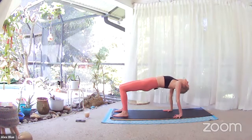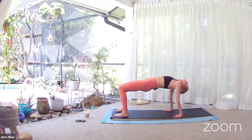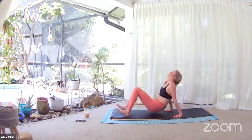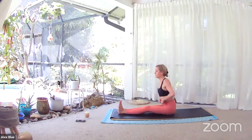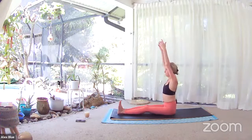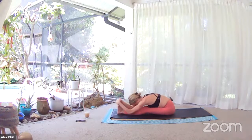And sit up. Bring your feet toward the front of the mat. Reverse tabletop. Hands behind you. Press and lift. Sit down. Extend your legs out in front of you. Arms overhead. Reach and fold forward over both legs.